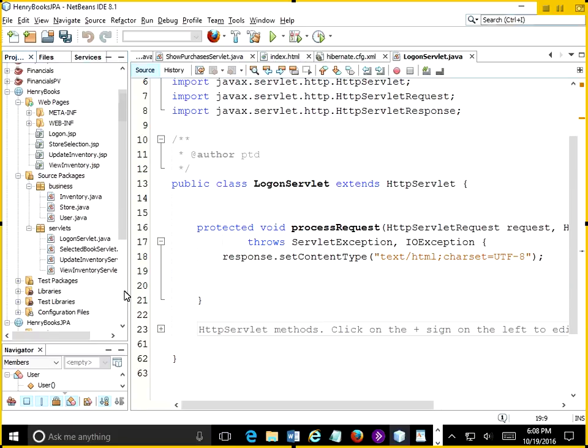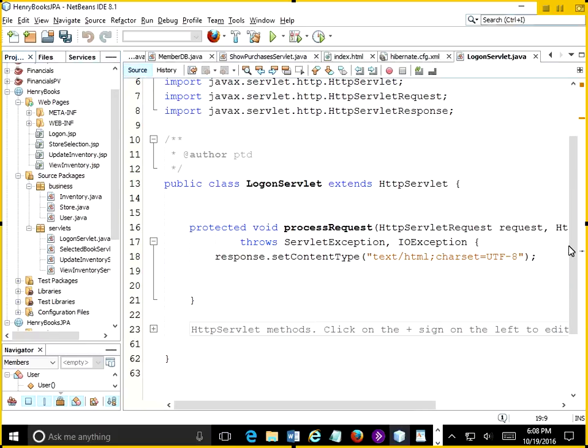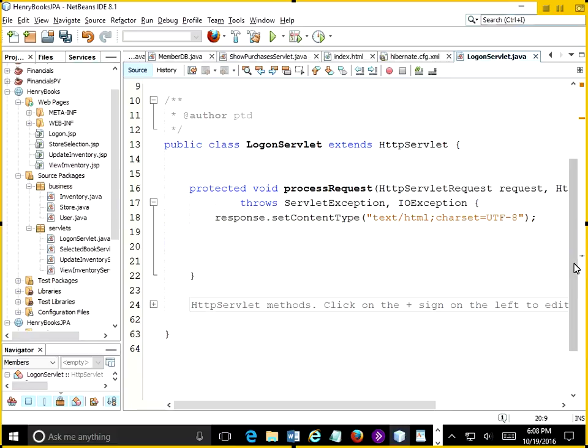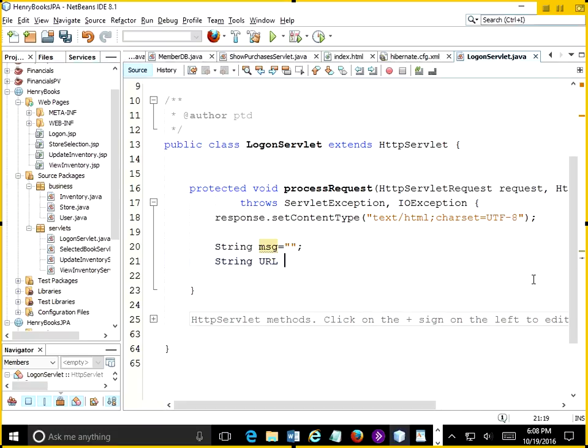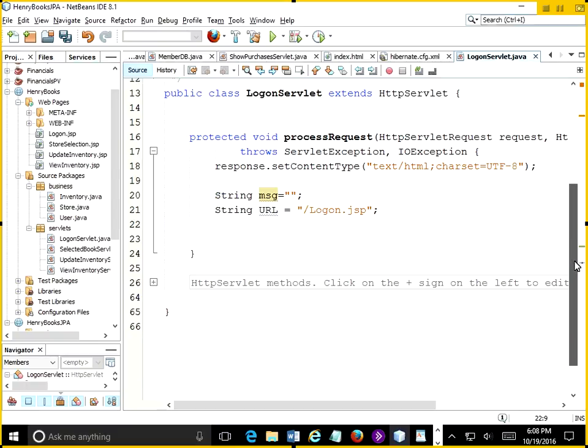So let's go a little bit in terms of the servlet, just to get up to a point where we go, okay, well here's where Hibernate should help us. So in the servlet, I'm in logon servlet. We're going to have our string. I don't think we need SQL. How about just message? String message. We are going to have a string for URL, and for right now, for our purposes of our test system, I'm going to just have it keep going back to logon JSP. Even if it successfully authenticates at this point, I'm just going to have it tell us that it was okay.